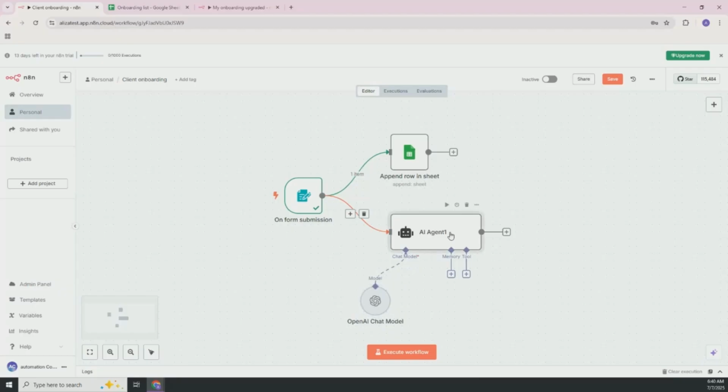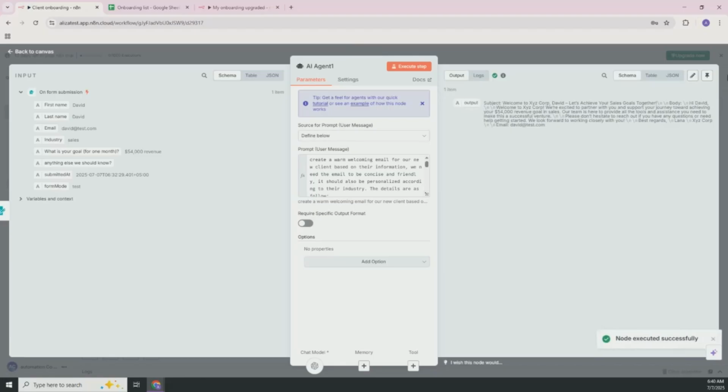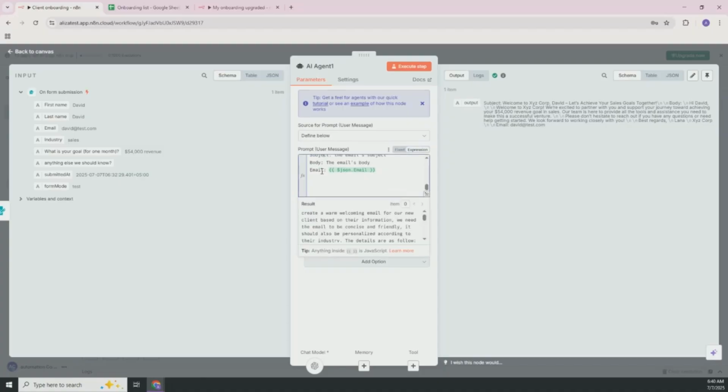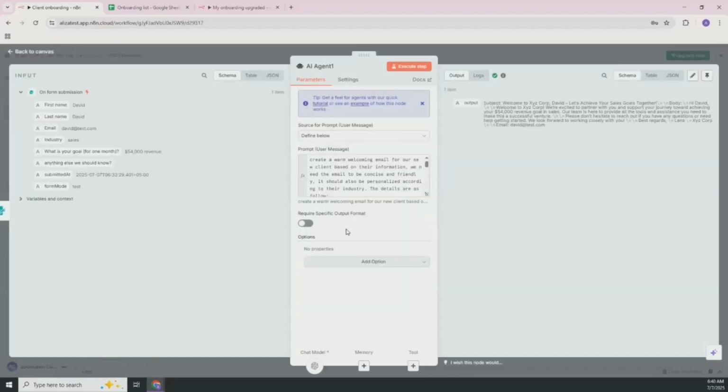What we need now is, so it currently returns like this, right? Like a whole output. What I want is for it to return it like this in JSON so that I can drag and drop into the other node, and we can differentiate all these different things: subject, body, email. We do not want it to be all in the same line, in the same paragraph. So it needs to be different. What can we do for that?